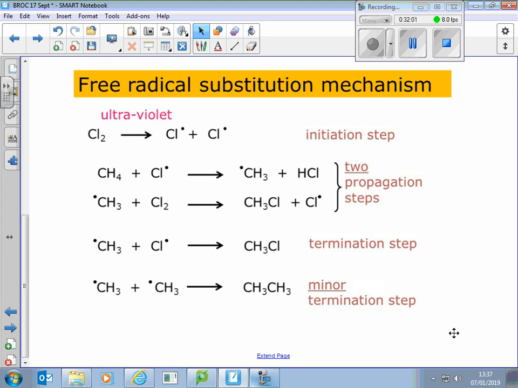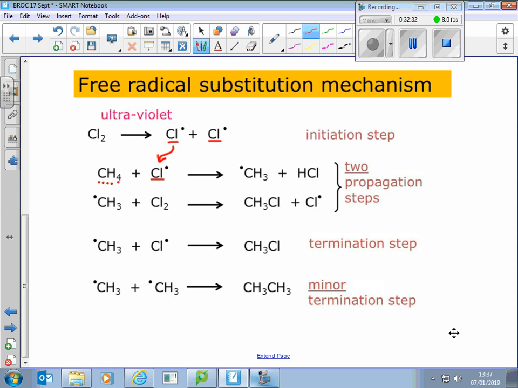All right, so that's what we've got here. So here are our chlorine radicals that have been produced to start with. Here's our chlorine radical again. So it's one of those. All right, it doesn't matter which one. Let's say it's that one. Reacts with the methane here, and that reactive particle there takes the place, essentially, of one of the hydrogen atoms in the methane. This is why it's called substitution.